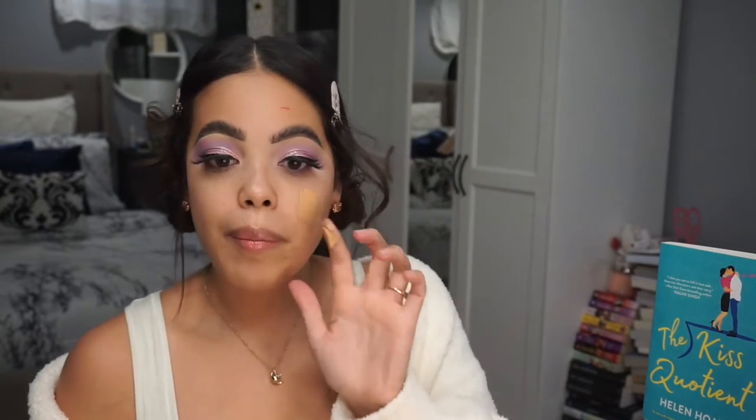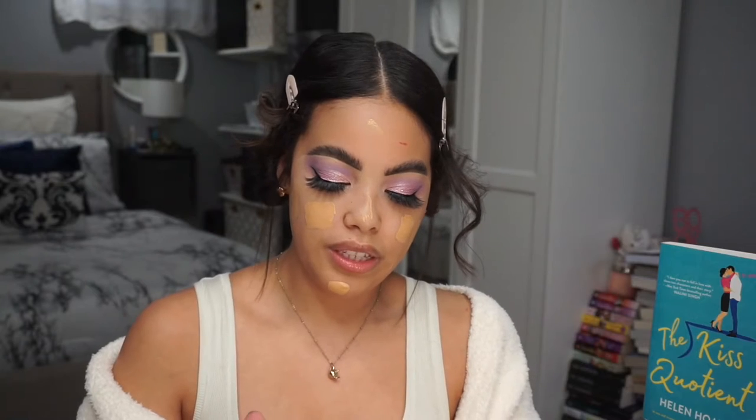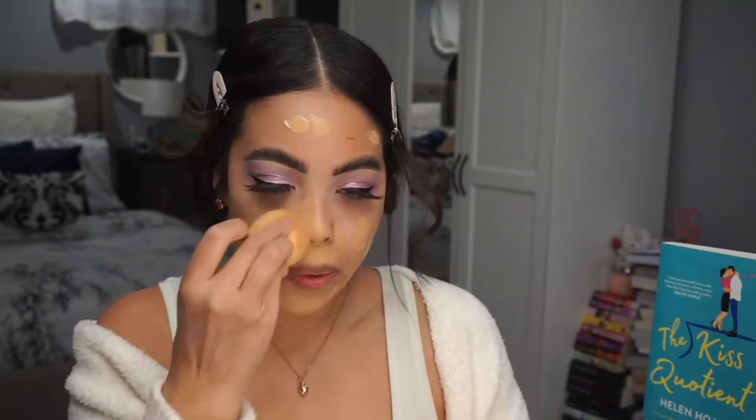I'm going to use this Beauty Blender Bounce Foundation. For her to get better at sex, she hires an escort who ends up being Michael. I'm pretty sure I spoke about this book in my November wrap-up — I'll leave it down below. This book was an enjoyable read for me; I gave it four stars. It was also really easy to get through — super entertaining. Michael's an escort and Stella's hiring him to help her learn how to have better sex, so obviously it's a good read.